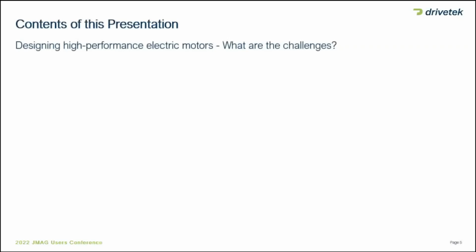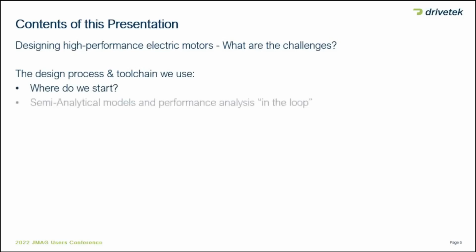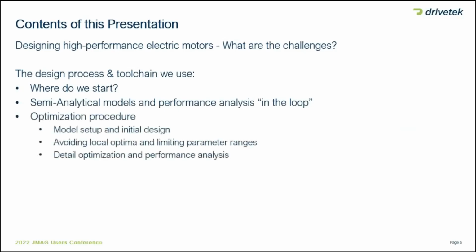Okay, so what am I going to talk about today? First of all, when designing high-speed, high-power density motors, what are the challenges we usually face during the design phase? After that, I'd like to present the toolchain we use, where we start the design, and the semi-analytical models we use for in-the-loop optimization. And I prepared a quick demo to show you the optimization procedure we currently employ.